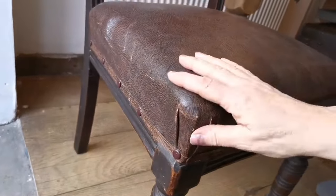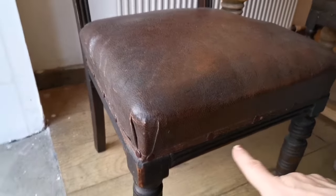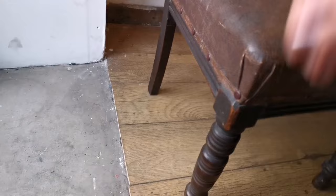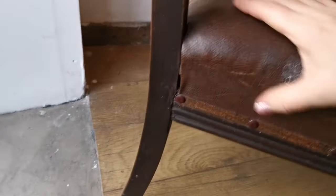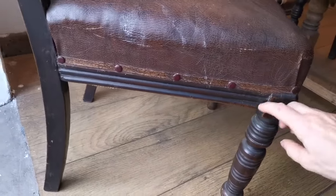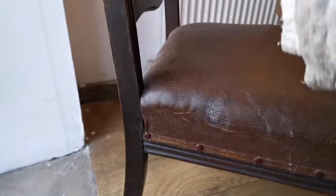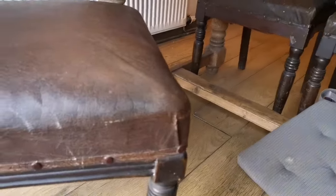It needs a good bit of cleaning. It's not damaged. The other chair on the other side's got a bit of damage on the leg that I'd have to get Vincent to have a look to repair. I could re-cover it if I wanted. I might yet, but we'll see. I don't know if I like this, whether this is too dark. I'll show you the other chair.